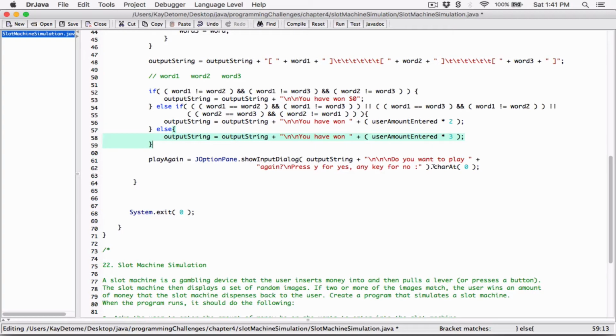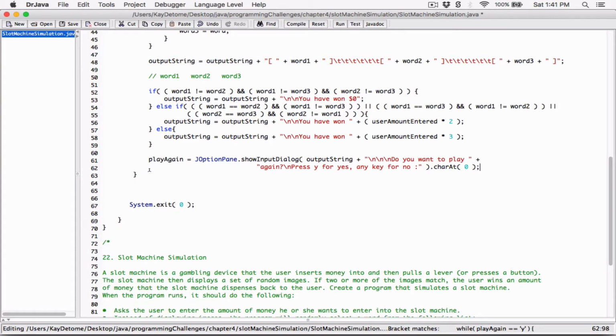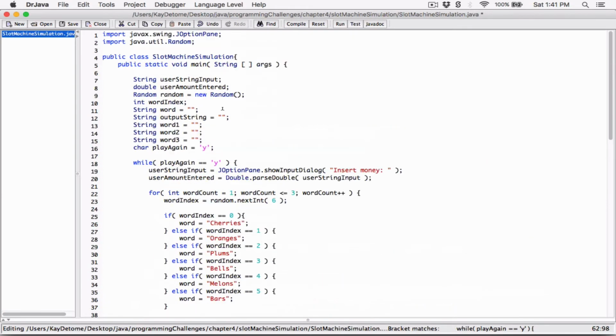We are fetching the character at index 0 of the string that the user typed, and then storing that character in play again. Because we are storing a character in play again, the program shouldn't complain, since we are storing the proper data type. Play again is a character. If we were storing a string in play again, it would complain because it can't store a string in a character variable. So now we will have the user's response here, whether Y or something else. If it's anything other than Y, this loop is not going to run again. If it's a Y, then the loop is going to run again and keep looping. So now we have a way to control this loop.